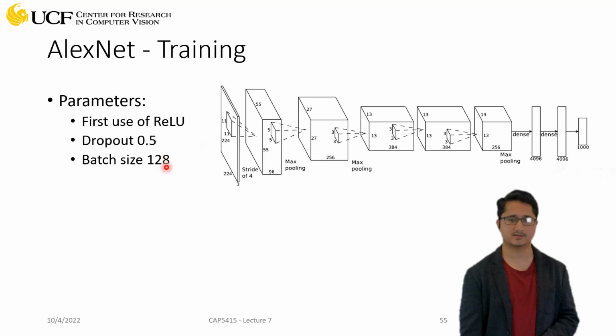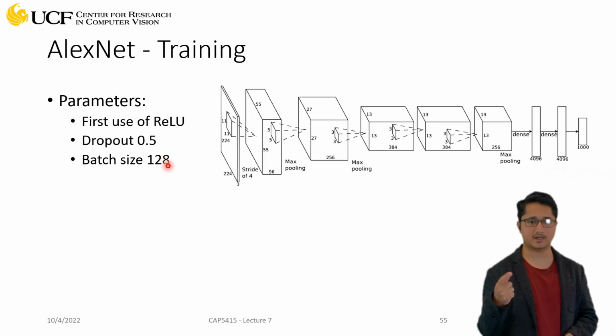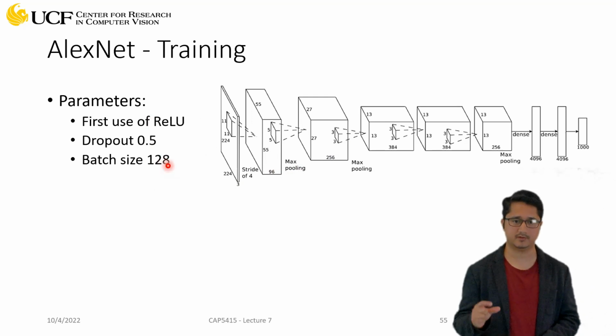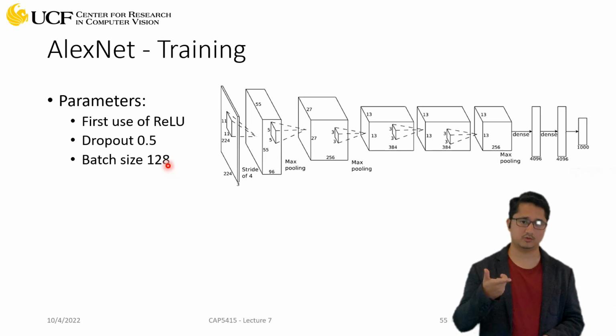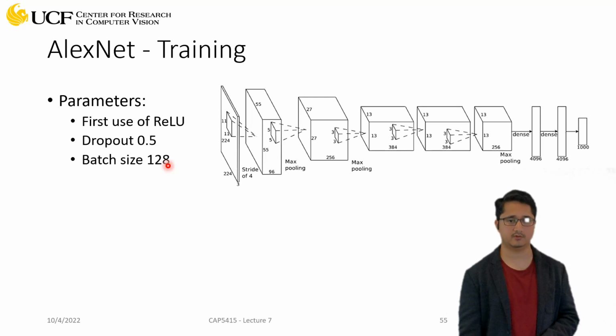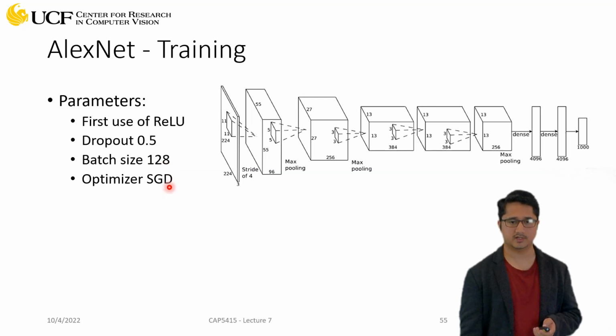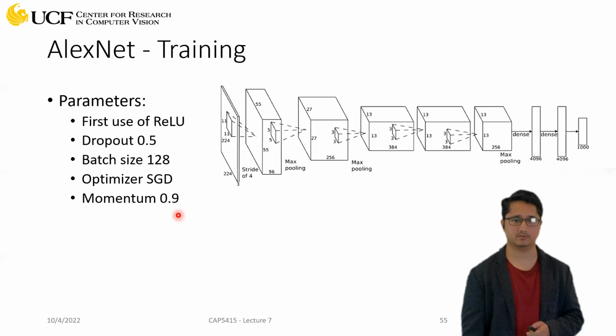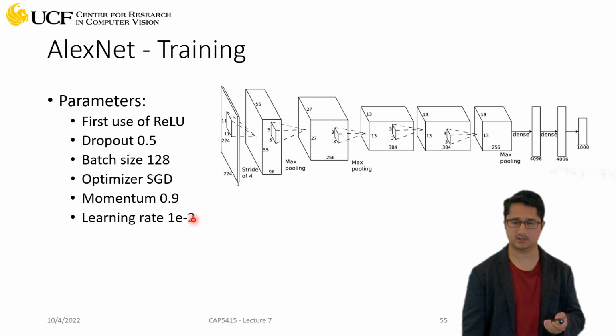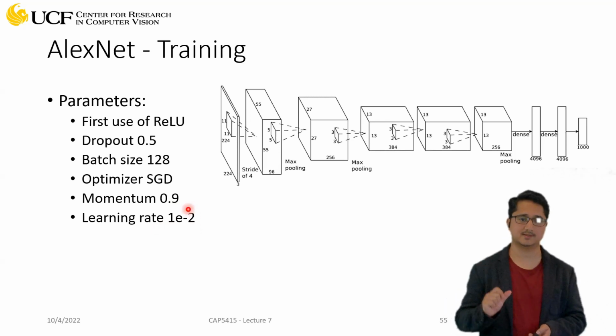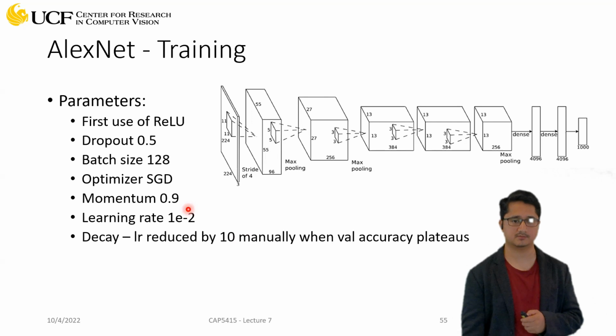Okay, so they used a batch size of 128, which means in one batch, there will be 128 images when you compute the loss value and compute the gradients and perform the network weight update. Okay, so SGD was used. That's the algorithm we discussed. Momentum was 0.9. Again, we discussed what momentum means. Learning rate was 0.01. Again, you know what learning rate is. That defines what the step size will be when you make those gradient updates.